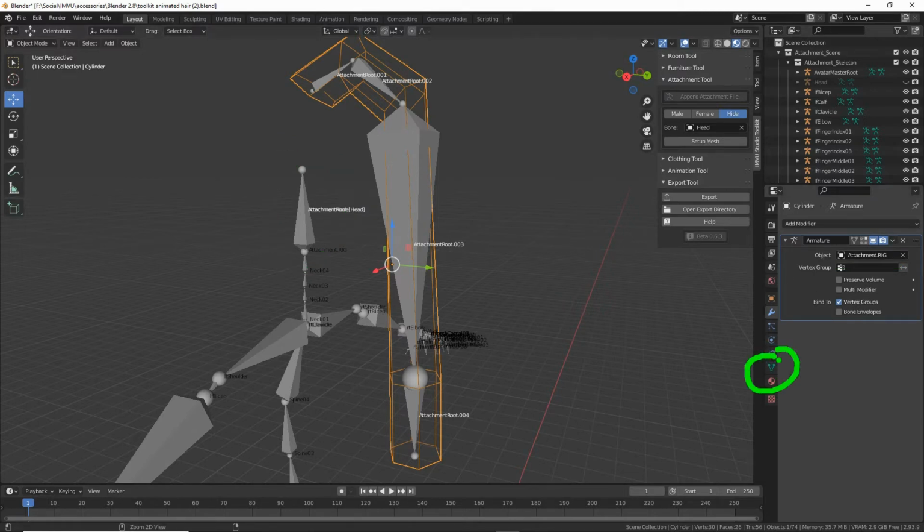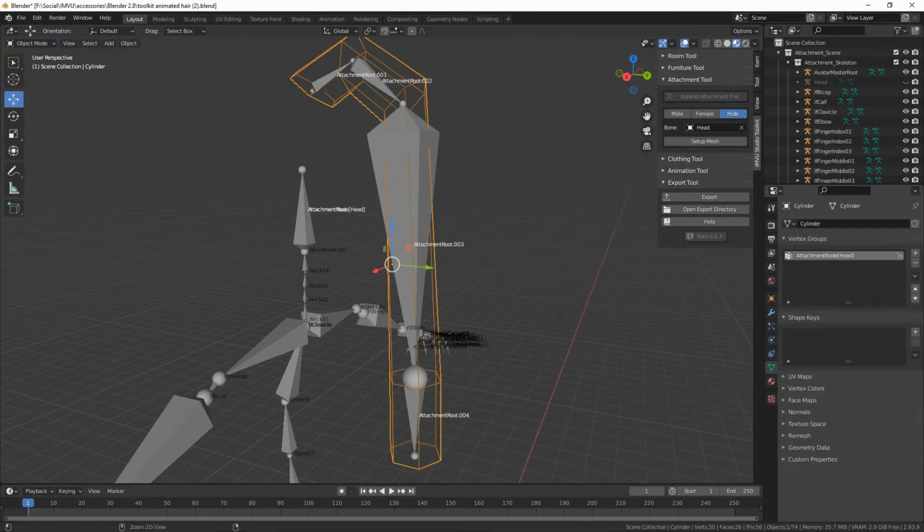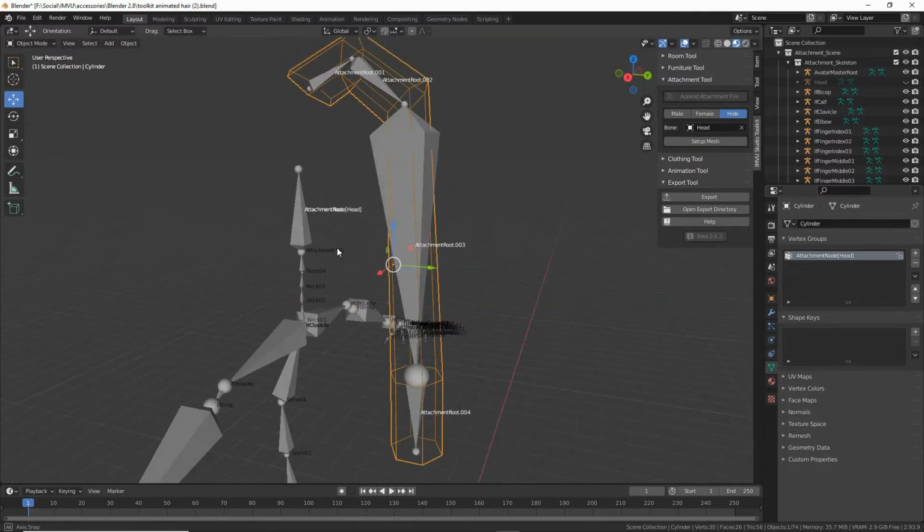What we need to do next is check object data properties for a vertex group. So we've got a vertex group here. So that means because we use setup mesh, the mesh is already set up and ready for weight painting. But at the moment, the entire mesh is weight painted to just this bone. And we'll see that when we go into weight paint mode.